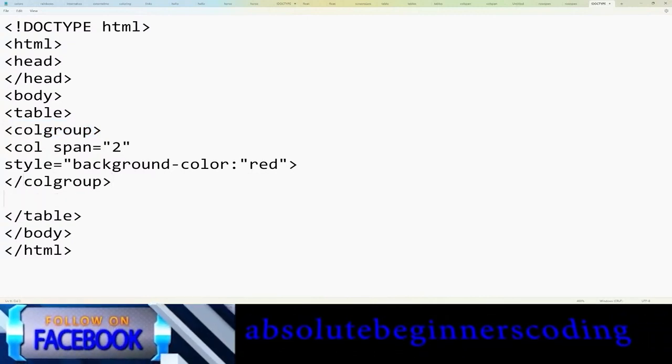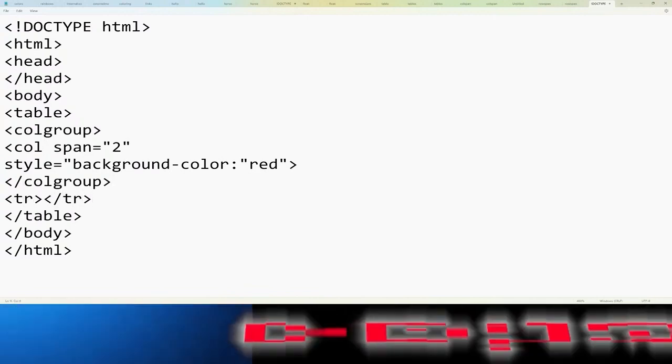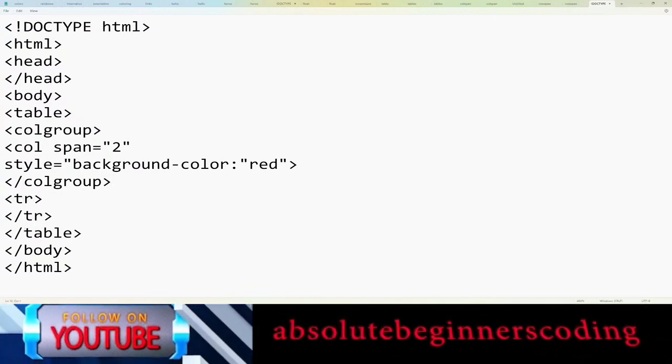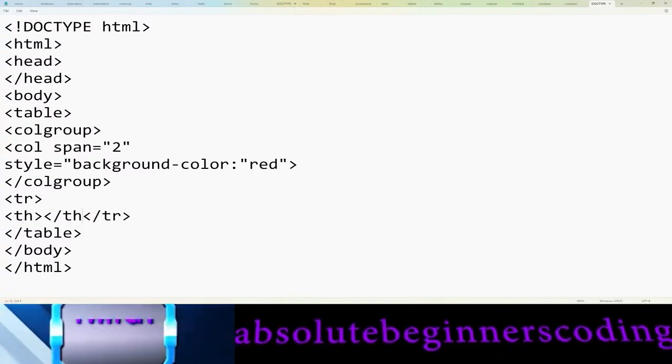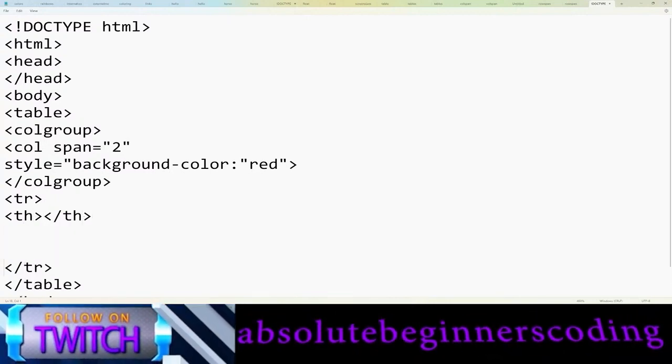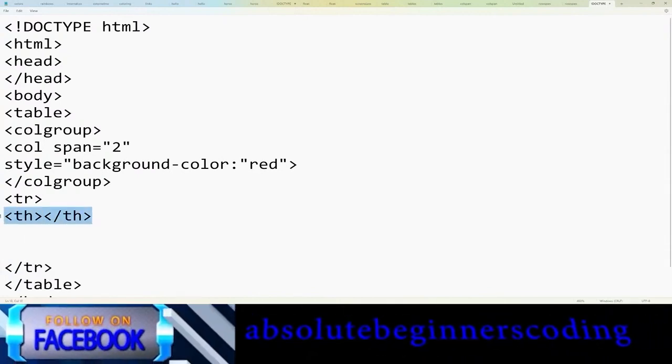Now let's add a table row. And let's add the table head. Okay, let's add a few more table heads.